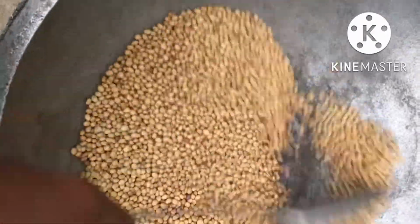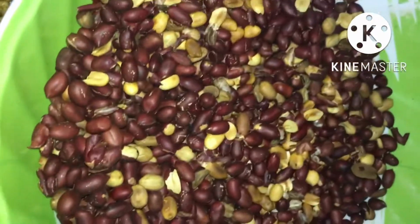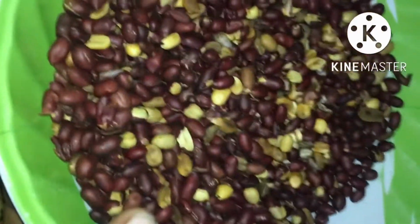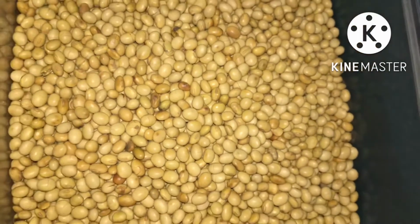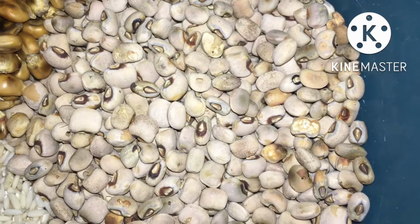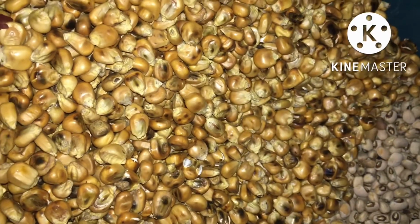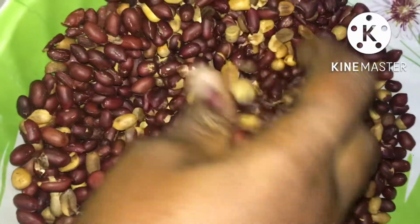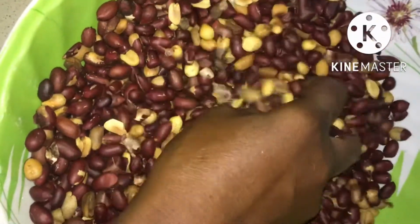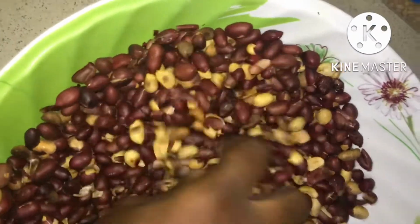So yes, as you can see, this is my soya beans. I'm roasting this as well. So after roasting it, this is how it looks like: my soya beans, my beans, my rice, my maize. See how it is here, the rice and the beans too all together. So I went ahead and removed the husk from the granite.